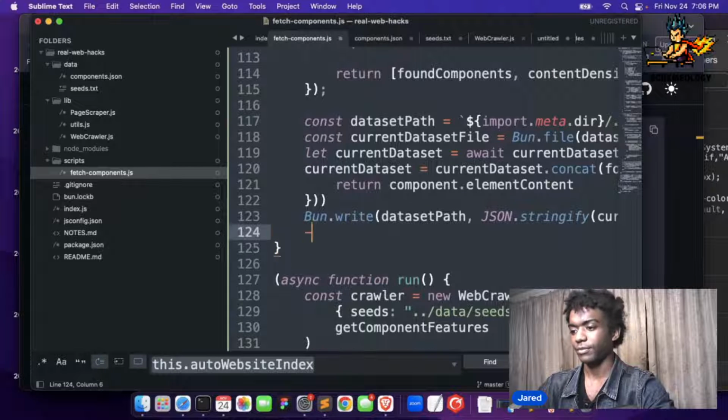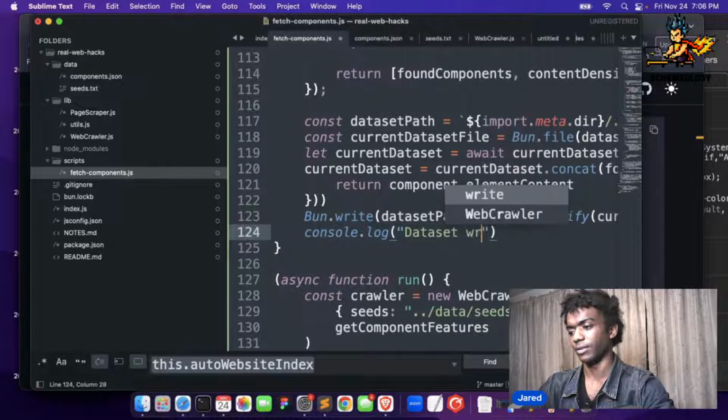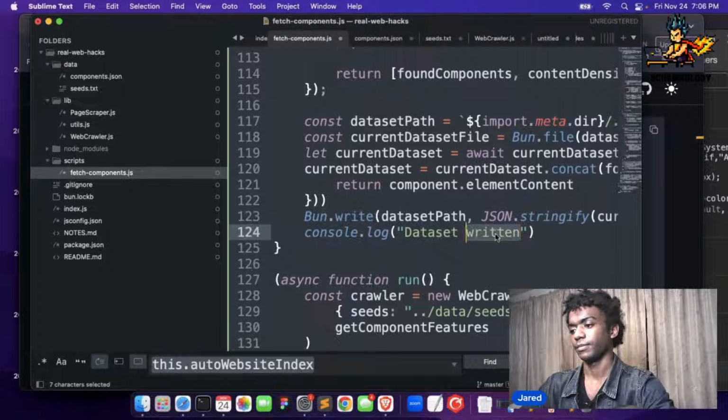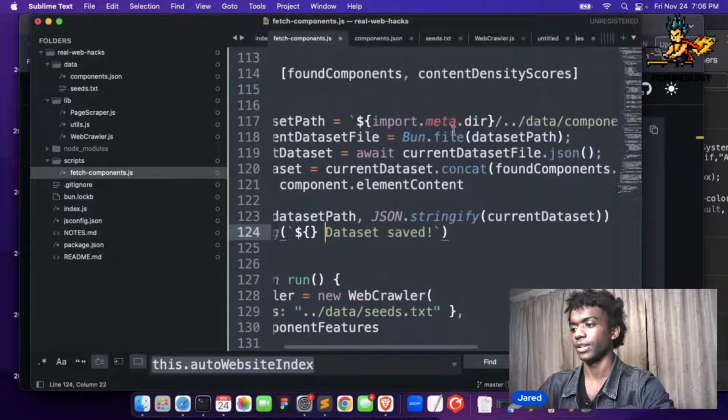Okay, so let's say console log dataset written, saved. Actually, let's be more specific. I want to say the amount of items.